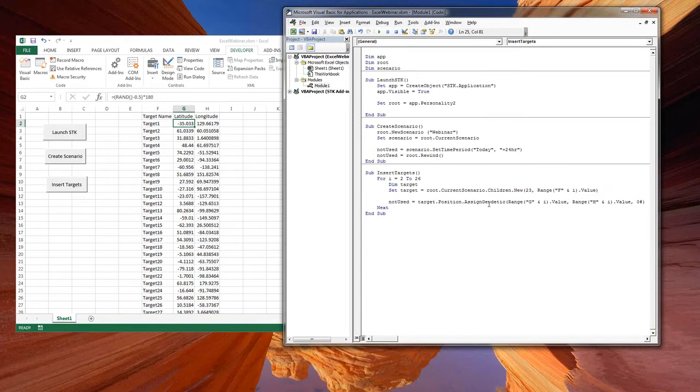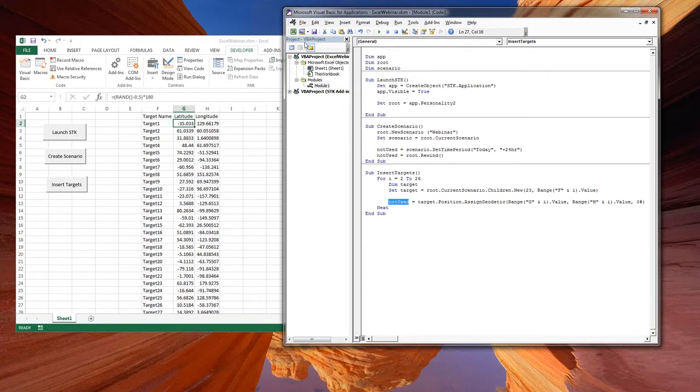There's also a few cases, like the not used, not used, not used up here, where in most languages you can just leave it blank. You just set scenario.set time, you set it today and plus 1 day. VBA has a few quirks where it expects something back even if STK doesn't return anything. So I just use this not used variable, and say not used equals whatever I want to set. And the same applies here to the assign geodetic.